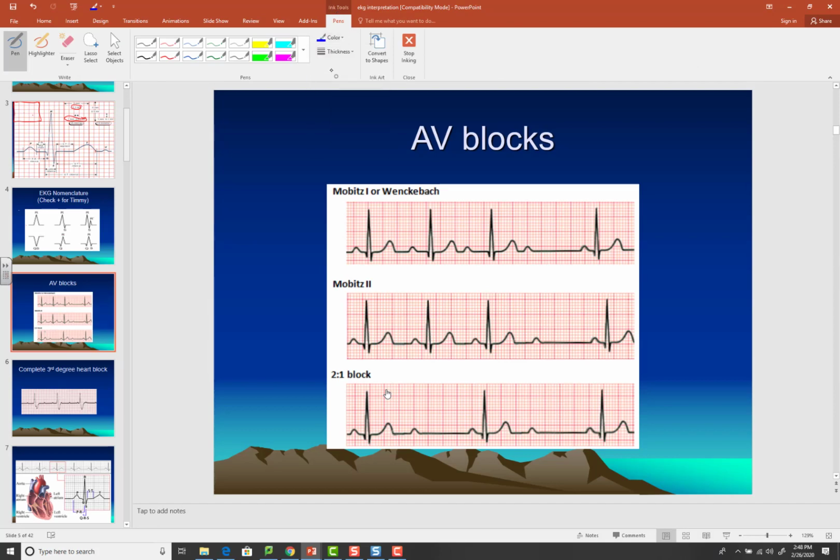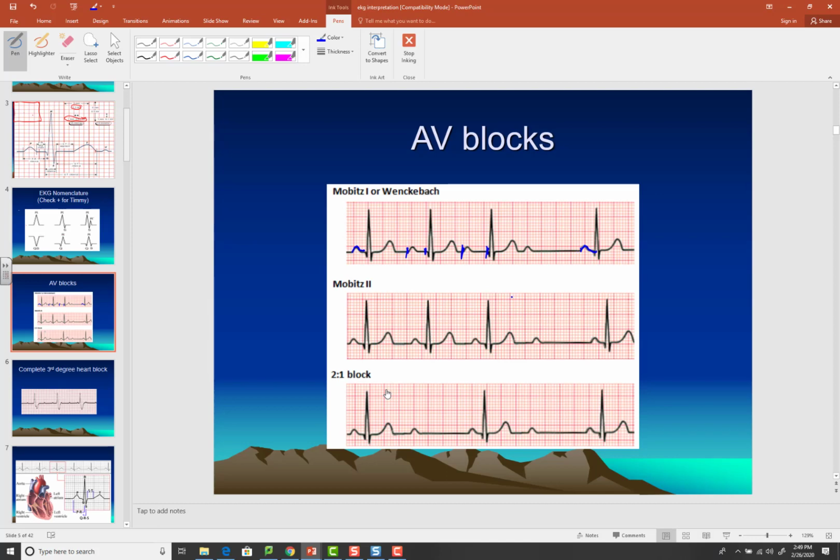Now, let's look here. In Mobitz 1, it used to be called Wenckebach block. I don't know if it still is. But in Mobitz 1, there is a progressively elongating PR interval. So you move from a relatively normal PR on your first beat. Then your next beat, the PR interval starts getting wider. And then progressively wider, longer, until there's a P wave which does not conduct a QRS. And then there's a delay, and then it starts all over again.